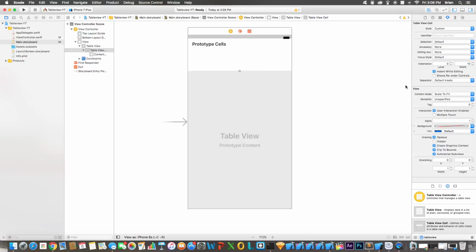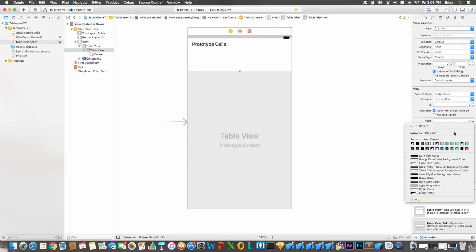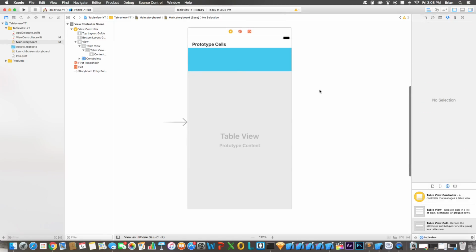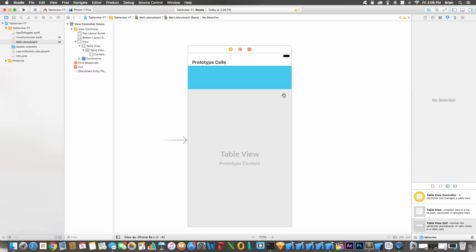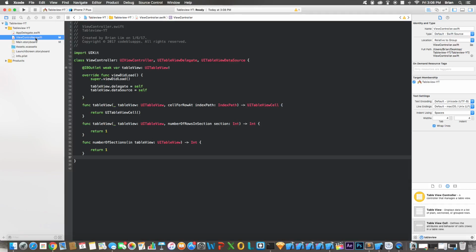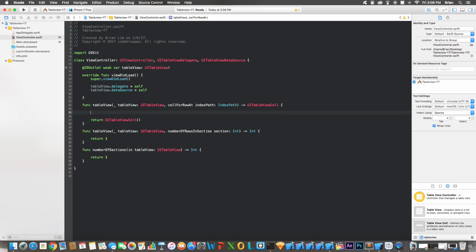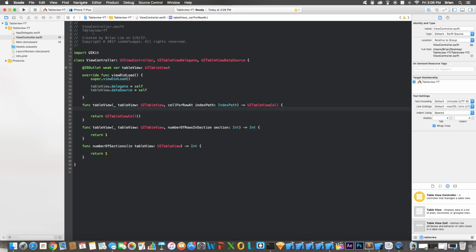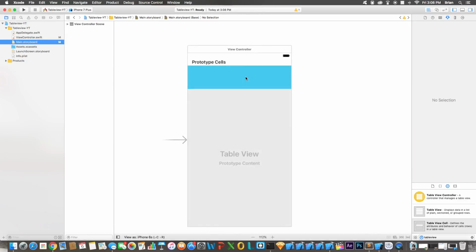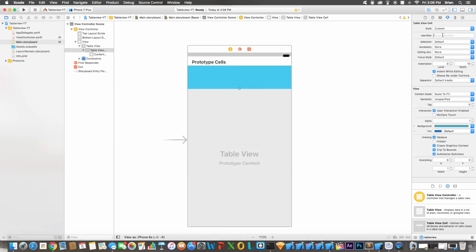Now let's give the cell background some color so we can actually see what we're doing here. Blue is nice. Alright. Okay, so once that is set up, to show some data in it on the very basic level, let's just do this real quick, okay? Oh wait, one more thing, forgot about that. In this cell right here, I give it an identifier, I just call it cell for now, okay?